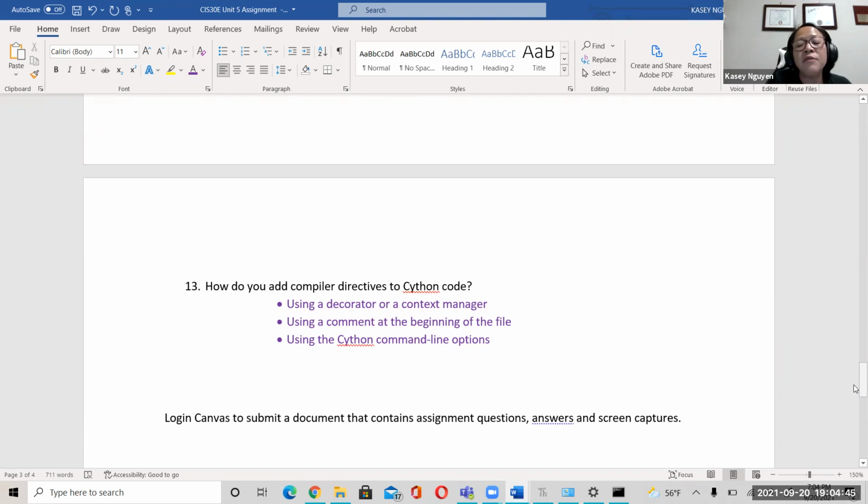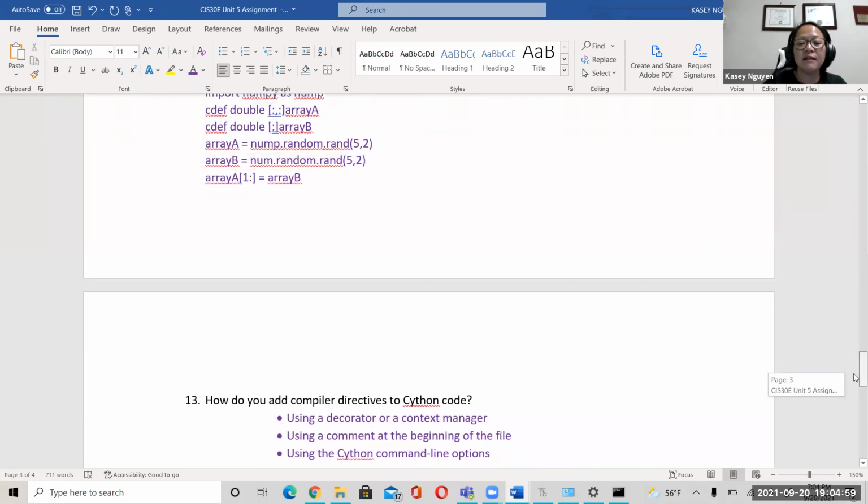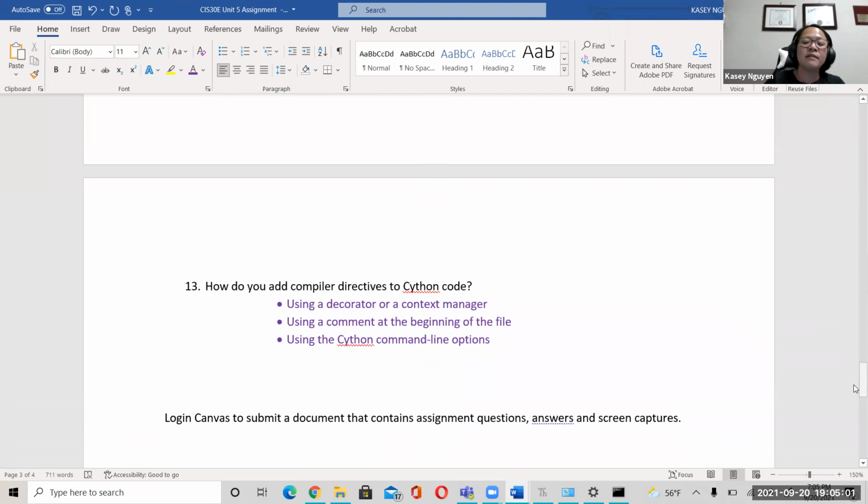And if you already wrote your code and you don't have the decorator or the comment, you can use the cython command with the options. That's what it shows you with the bounds check in the book. And that's how you can access directives.